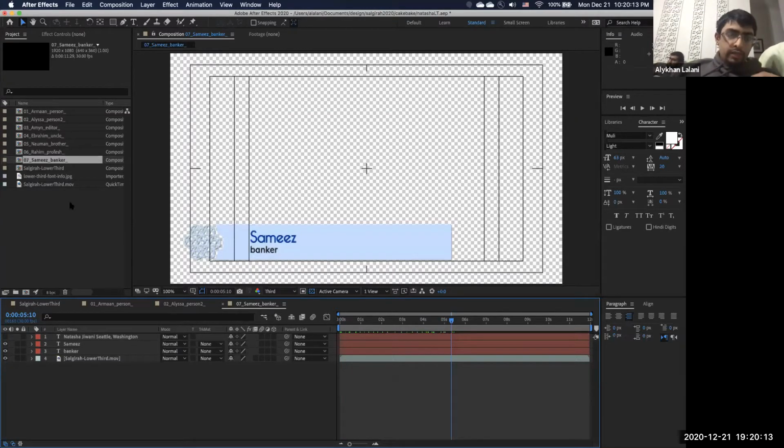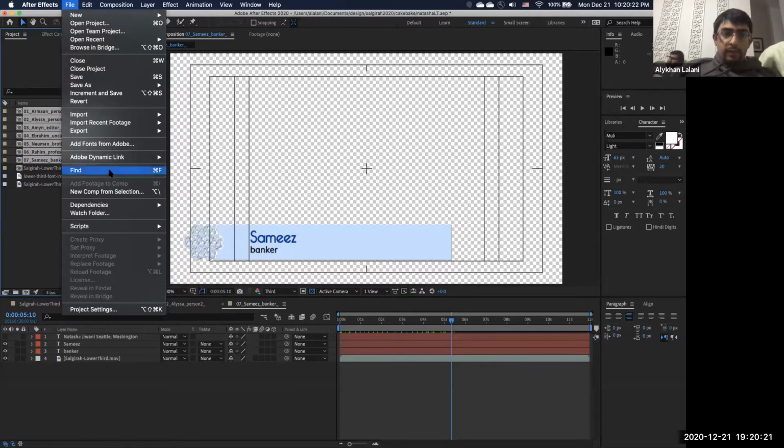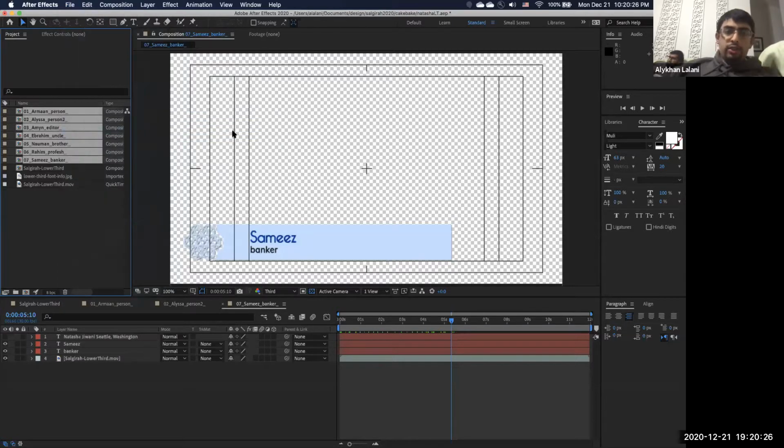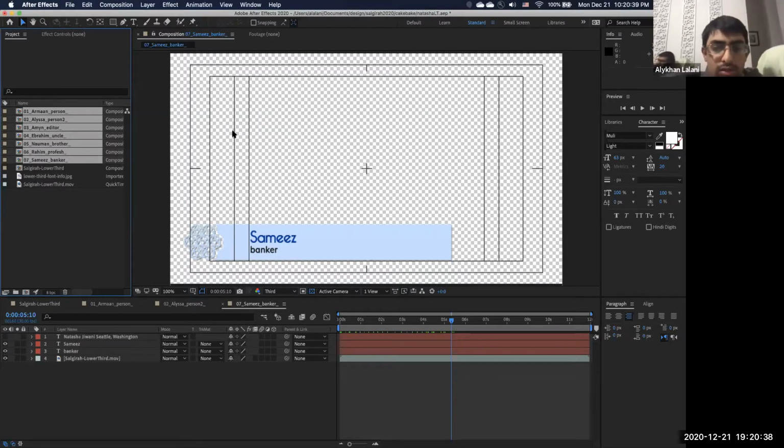Then what we would do next to export all of this is, well, first we're going to select all of these. And then we can go to File, Export. And then here everyone knows you can either go render queue or Adobe Media Encoder queue. And I just updated to, so it might be the 2021 version, who knows. So give that a second.